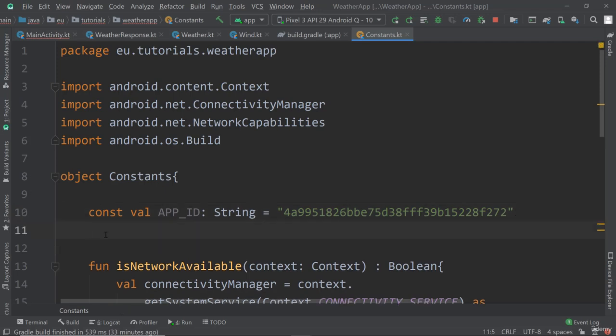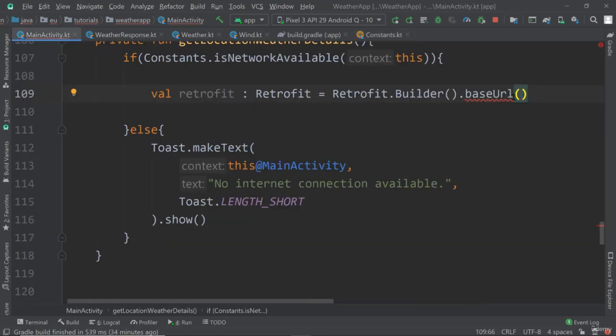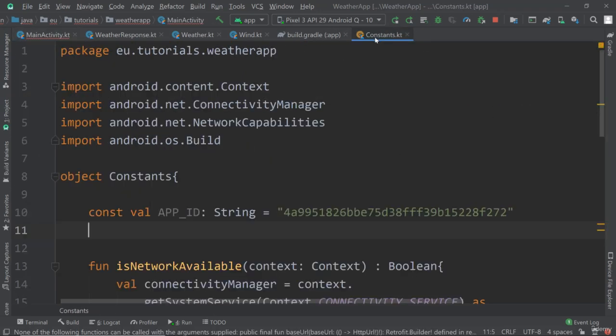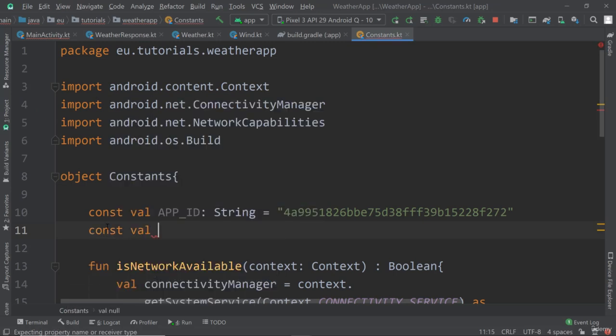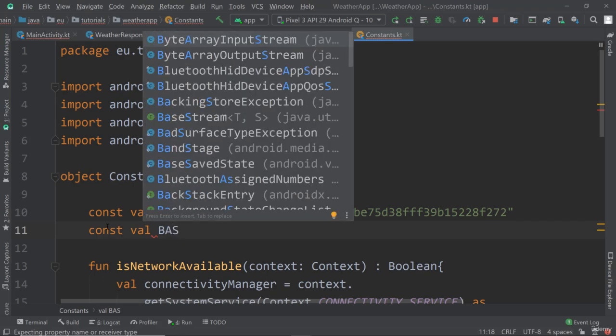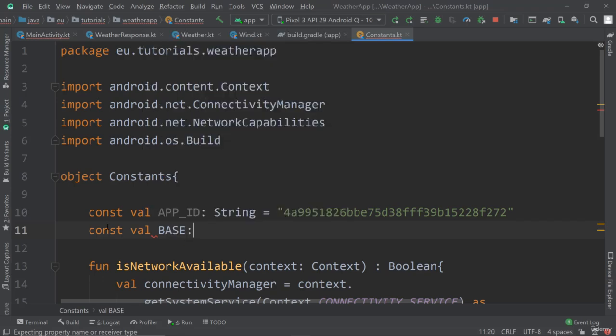Then what we will need later on is also the base URL. So as I said, in here, we need to pass in the base URL. So let's add a constant here as well. So if we use it at multiple spots in our application, and we then make a change to it, we only need to make the change in this constants URL file here. Okay, so this base URL constant in our constants KT file.